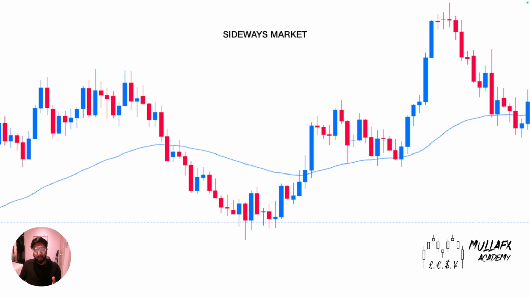Now, what if price is going sideways, right? What if price is going up and down? Unfortunately, I personally just don't like trading when the market is doing this. If it's moving around my EMA, I personally wouldn't trade. This is not one of the best examples I can show you. This is what I just got from the markets, but there are examples where price is so close to the EMA and you just physically can't trade because it keeps going up and down, up and down. And I'm actually going to show you in the markets as well. But again, if it is a sideways market, this is basically a consolidation, where price just keeps going from point A to B, A to B, and it just doesn't want to move out until you wait for a breakout.